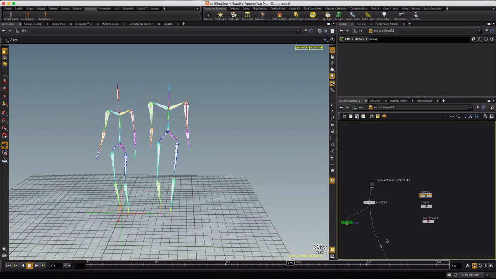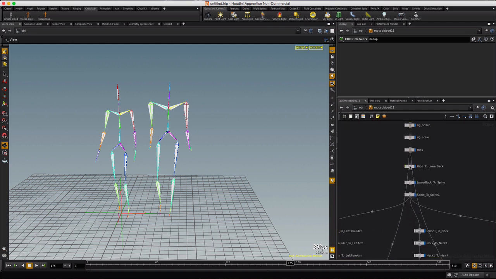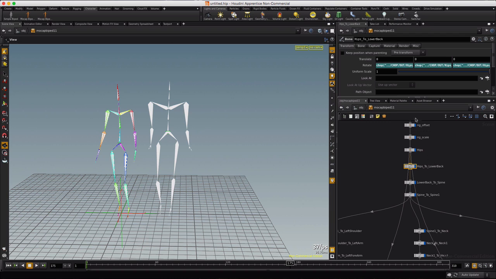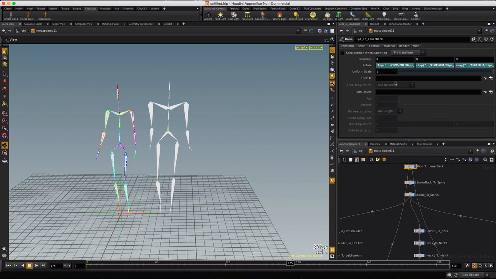And we're going to do that through expressions. If we look in here, say, at hips, lower back, excuse me, and we take a look at one of these, we can see that it references the name of the chop, it references the current node of itself, and it also references the hard-coded channel RX. So we want to parameterize this entire path. And we can do this here with some global swapping. We're going to use $OS:$CH. That will give us the name of the node and the name of the channel. So this is the equivalent of hips to lower back :RX.